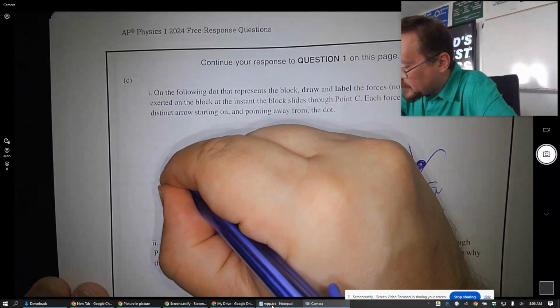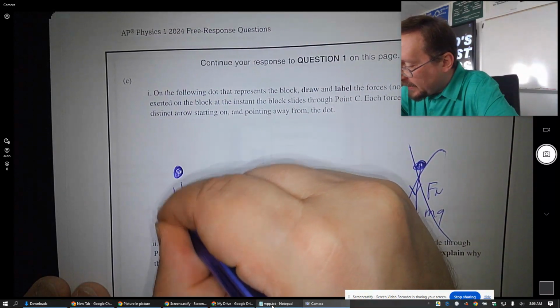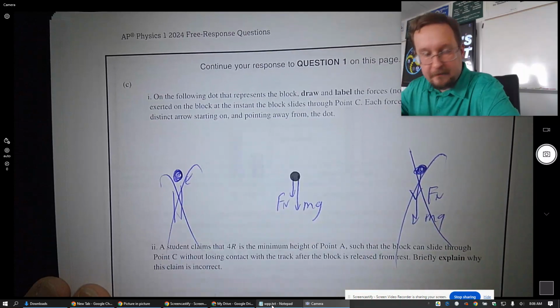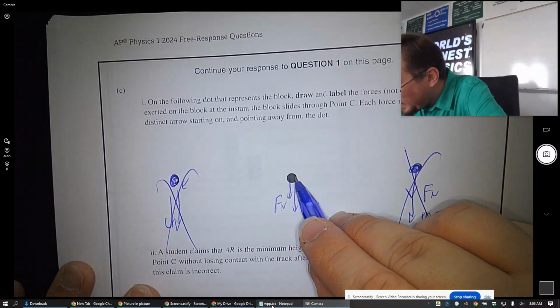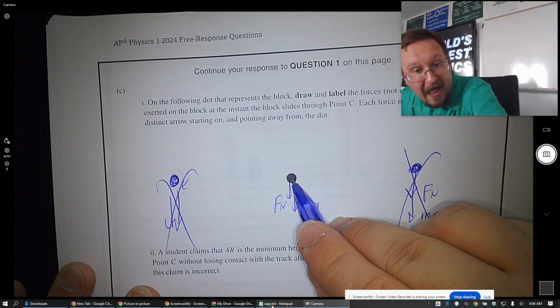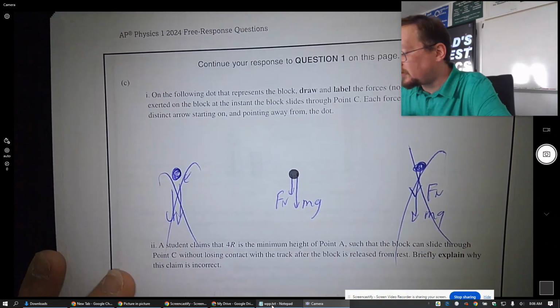I also know from my time reading the AP physics exams that if there's a little gap, we don't take it. So don't let them. There can't be a gap. The ink or pencil has to go all the way into the black, and they have to be side by side if there are two forces in the same direction.